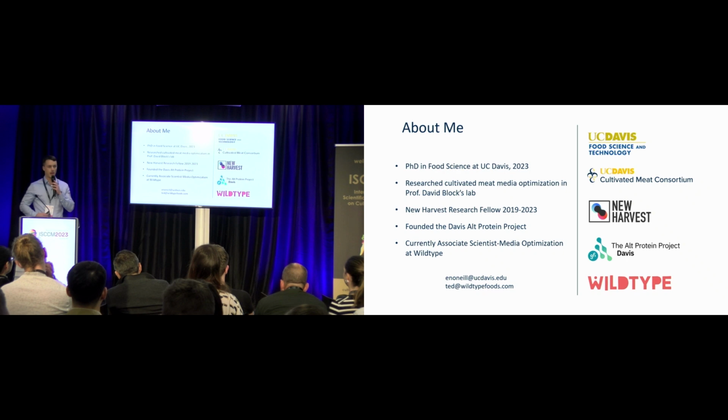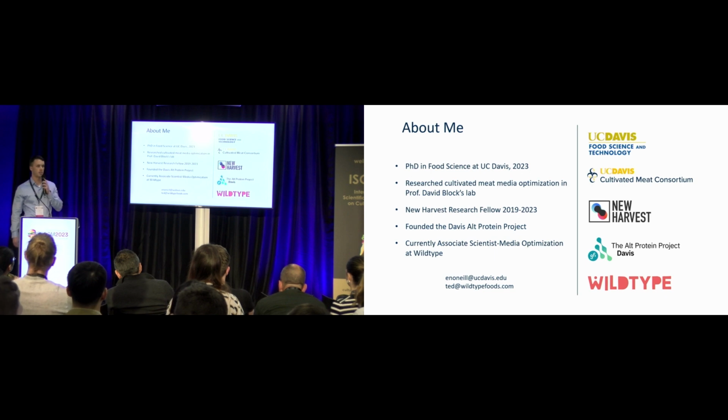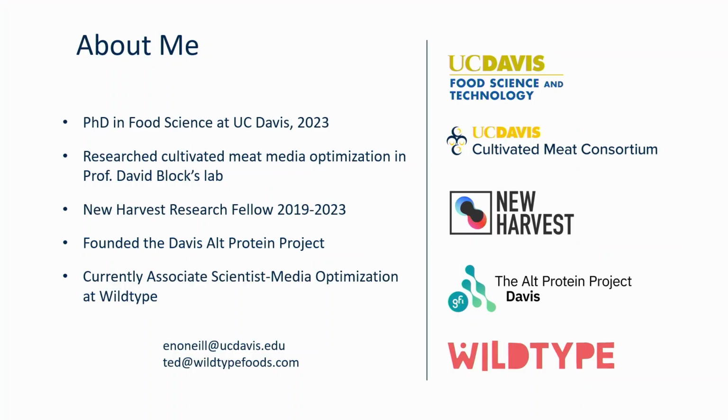So just a brief background about me and my experiences as they relate to cultivated meat. I recently completed my PhD in food science and technology at the University of California, Davis. I worked in Professor David Block's lab, focused on cell culture media optimization and different approaches as part of the UC Davis Cultivated Meat Consortium. I was fortunate enough to also receive a New Harvest Fellowship along the way, starting in 2019.